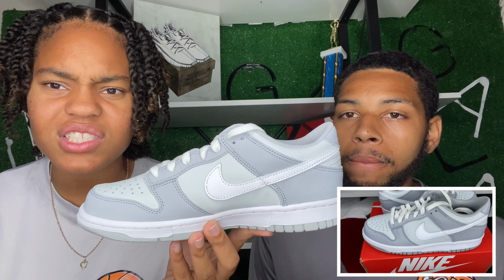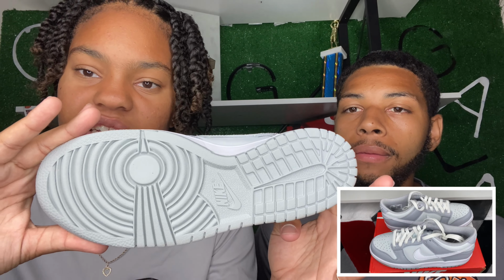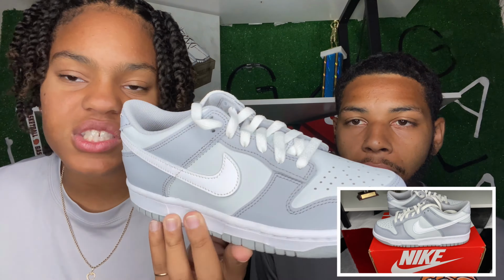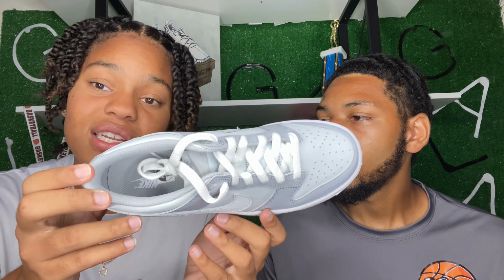It was perfect on the sneaker, as well as the white laces to contrast both of the gray colorways and the gray bottom. I definitely appreciate that because white bottoms get dirty fast. Other than that, I love the simple colorway, the simple look. Not much to not like. Very clean and cut. 10 out of 10 for me.